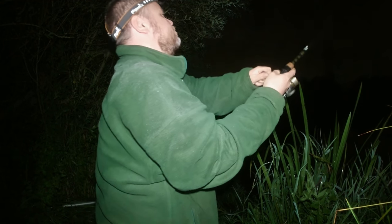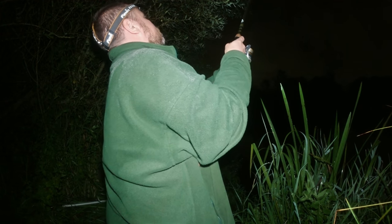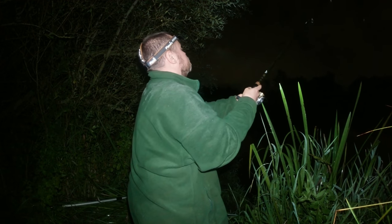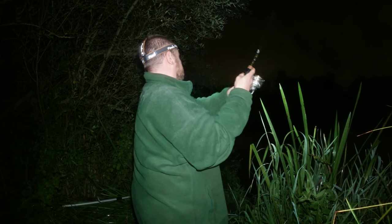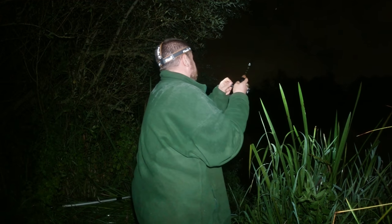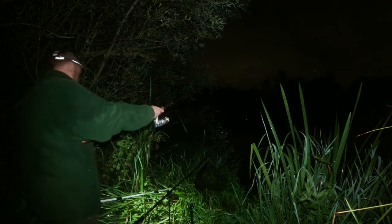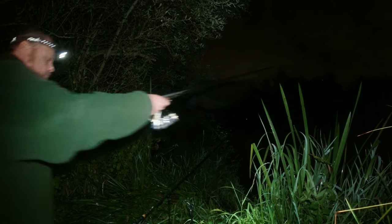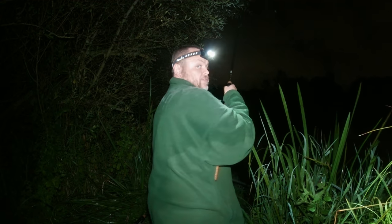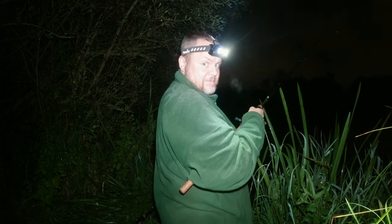To another fish, guys. Looks like it might be a bream, I'm not sure. Yep, there's a bream. Nice bream. Oh, it's a nice fish. Yeah, it's a right slab, that is.